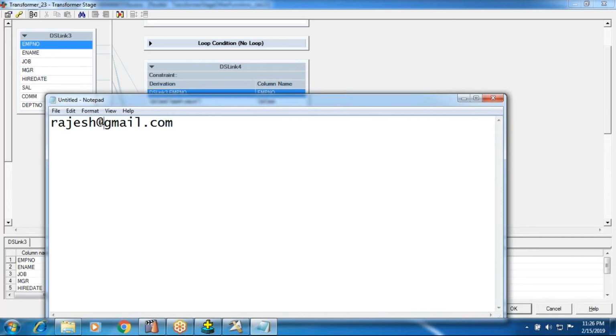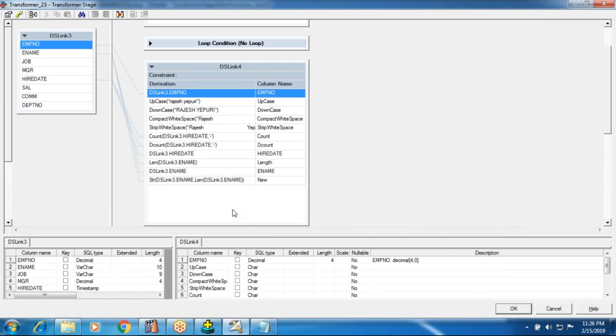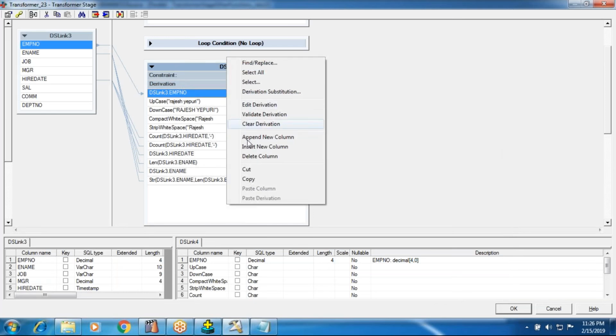How can I identify that? Based on the delimiter, the at the rate of, whatever you find after the at the rate of, I want to take into one particular string. In that case, I can do it using this concept. This concept can be implemented with one function called the field function. How to pass the values into that field function, we'll see now.